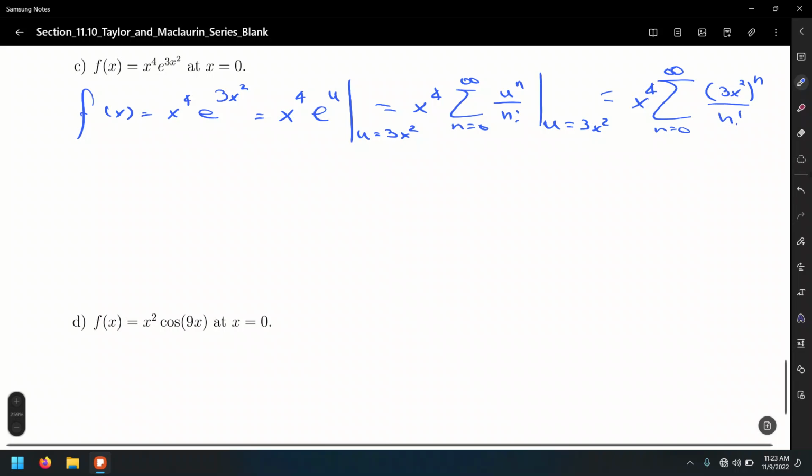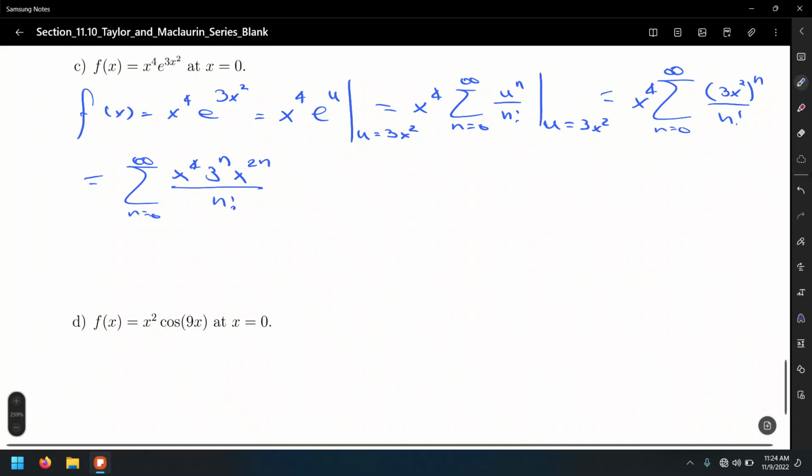And I'm going to do a couple of things. I'm going to introduce this x to the 4th into the series. That is x to the 4th times, and in this case I'm going to distribute the power n to both factors, the 3 and the x squared. So number 1, this will be a 3 to the n, and here x squared to the n power, what do we have? We have the power of another power. What do we do with the powers? Multiply, right? 2n. And the whole thing over n factorial.